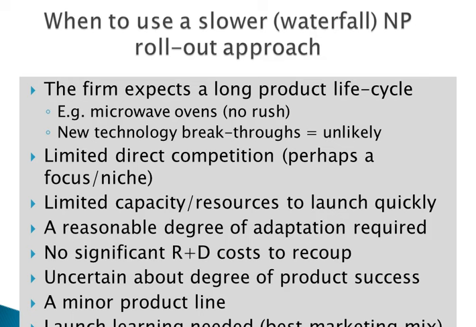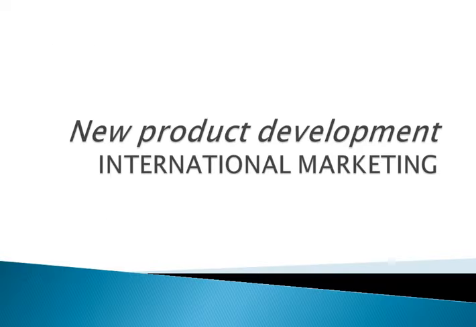So technology companies usually try to move pretty quickly because their product's life cycle might be only 3 or 4 years before they're replaced through more advanced technology. So if we don't have that, if this is a food product or a simpler product, we can relax. If down in the middle there, there's a fair bit of product adaptation required each time we hit a new market, obviously that's going to slow us down, etc. And if it's just something minor, well, there's no rush to the whole thing. Okay, so that's the new products section.